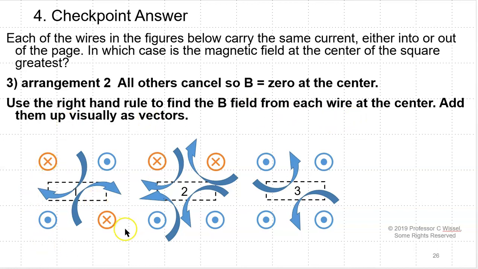Okay, so I picked the two that are opposite to each other across the corners of the square, because you're interested in the center of the square. So these two are the ones that are going to interact at the center of the square. Now, I first tried both of them going away from me. Thumb into the page, and my fingers curl for this one in this direction. I put the thumb into the page here, my fingers curl in that direction. Notice they cancel out. So these two cancel out.